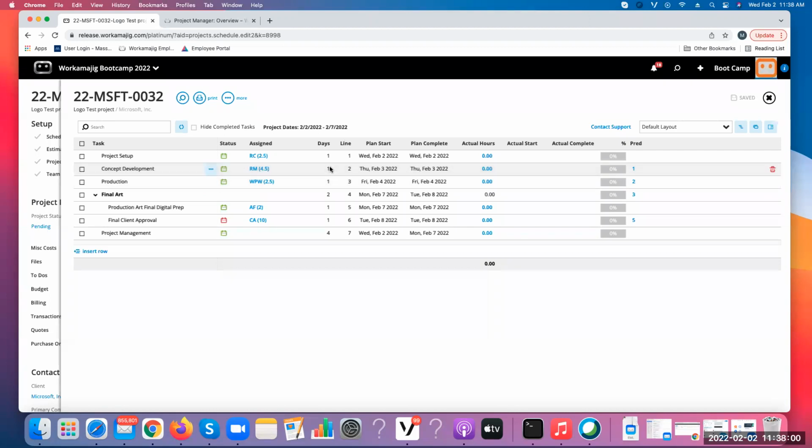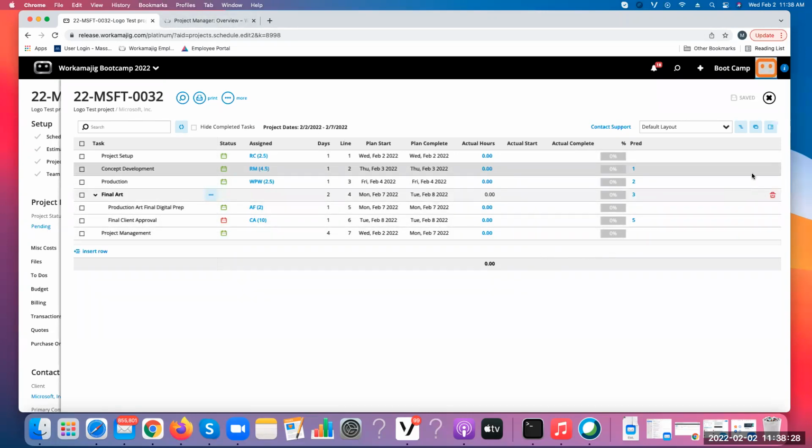Even if they had different lengths of days that they were being done, they would still start on the same day. Right now with this kind of one right after another waterfall stepping that we've done, you're just seeing each one right after the other. And of course it skips the weekends. We'll also skip holidays, but you have to set that up. We're not going to go over how to do that today, but if that's something you haven't been doing and you'd like to, step-by-step instructions are in the help guide, or reach out to your account manager.